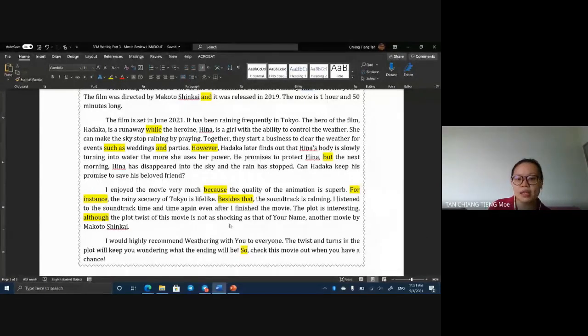To get high marks in organization, other than your paragraphs needing to be very well organized, you need to use all these linking words and cohesive devices. Kena ada kata hubung. Baru nampaknya essay tu lengkap, nampak essay tu kemas. That's why you must make sure you use them. Okay, so that's it for this exercise.